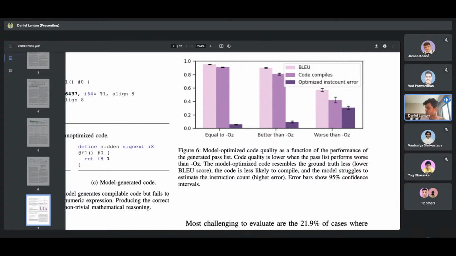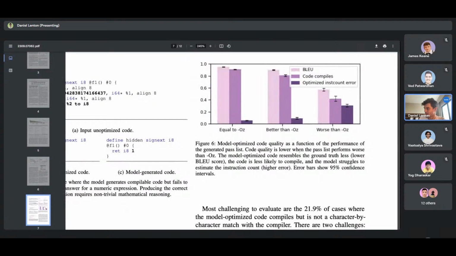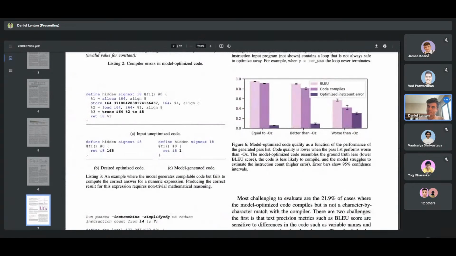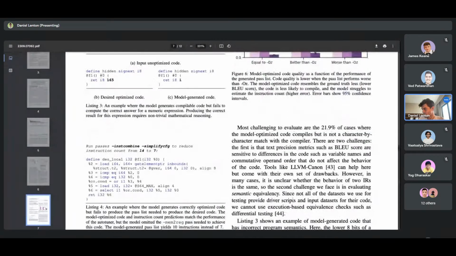So it kind of just shows that when it's making mistakes, it's because it doesn't really understand what the output is going to be, and it doesn't understand what these flags will actually do to the code that's returned. This shows that the poor performance on the auxiliary losses corresponds very strongly to poor performance on the actual optimization of the code.